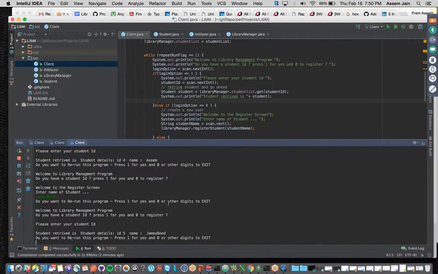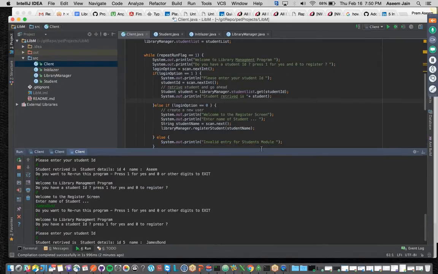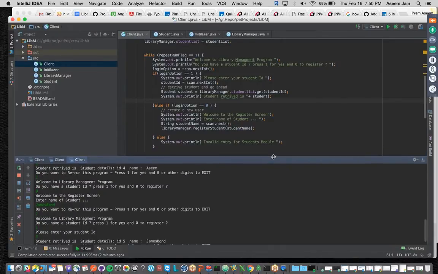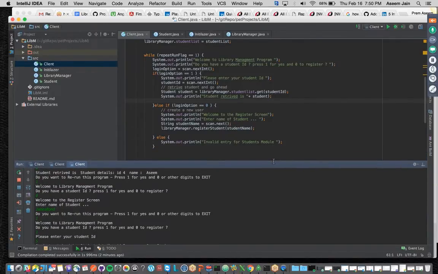But as soon as we register, we don't know what the student ID is for the guy. So let us try and communicate it to the user. That's a good programming practice, to have a proper communication channel between the system and the user.